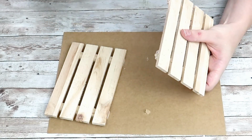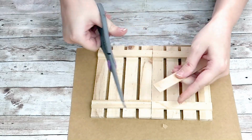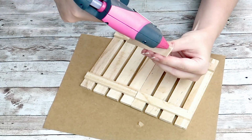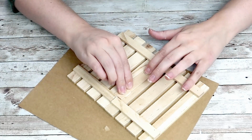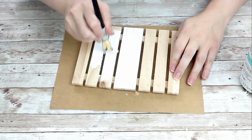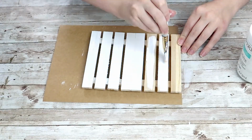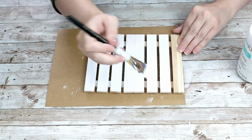And then I'm just going to hot glue those 2 pallets together. I'm going to use a popsicle stick and cut it down to size just to reinforce it so it's a little bit more sturdy. And then I'm going to take my white Waverly chalk paint and paint the entire thing. I did just 1 coat on it. I wasn't too worried about having full coverage because it is going to be a rustic piece. So I just did 1 good coat.